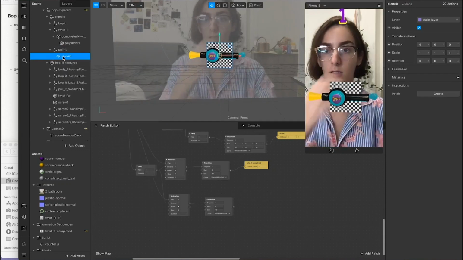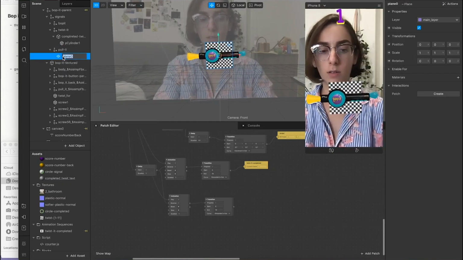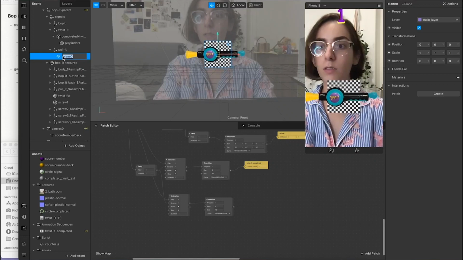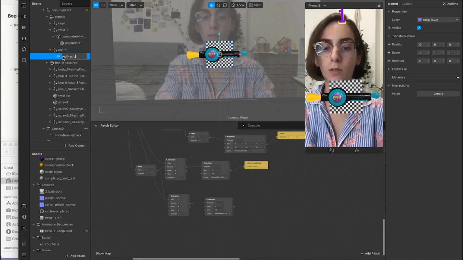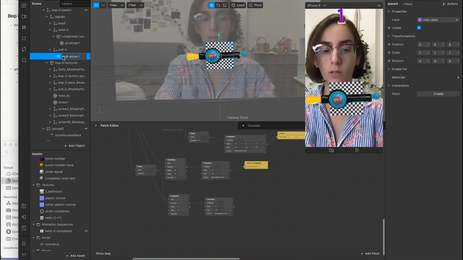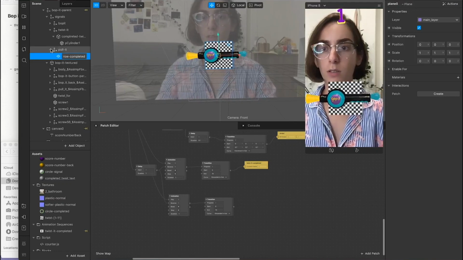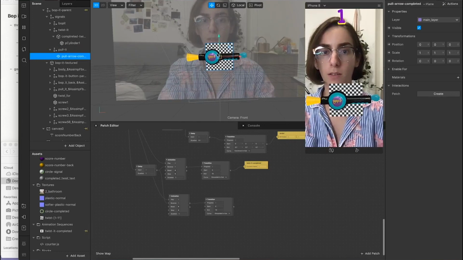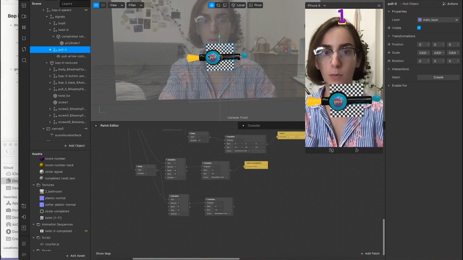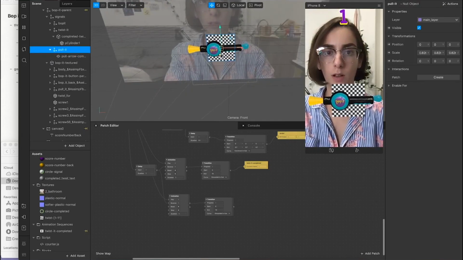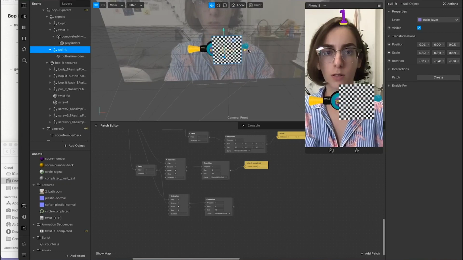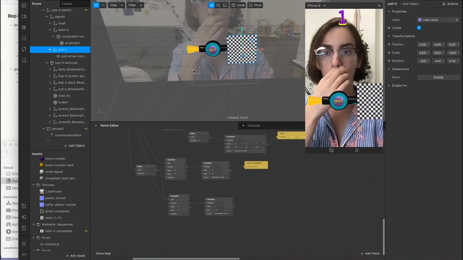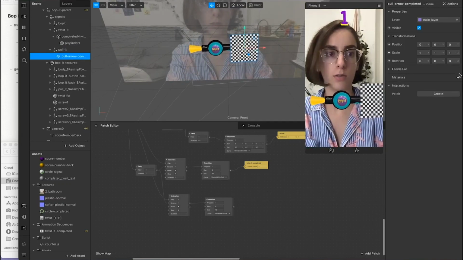Plane, we're going to call it pull arrow. Completed. Oops. Okay. And we're going to move the null object for this one. Move it to here. We'll make it smaller if we need to.